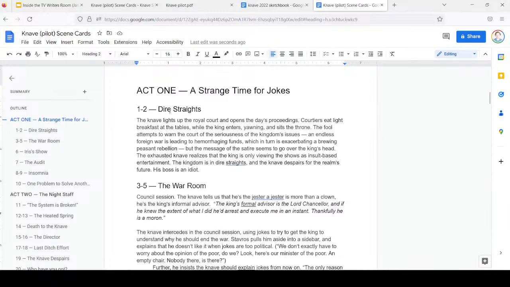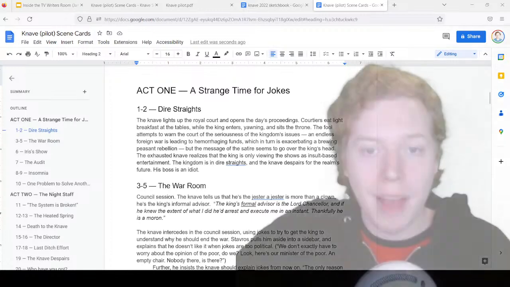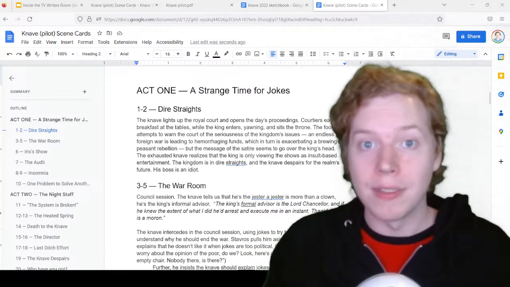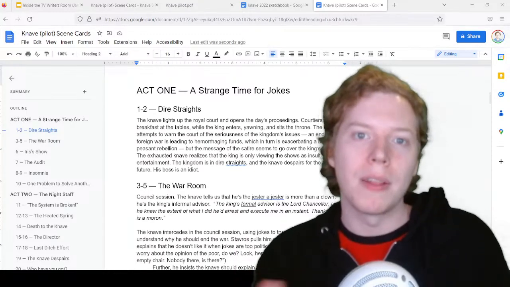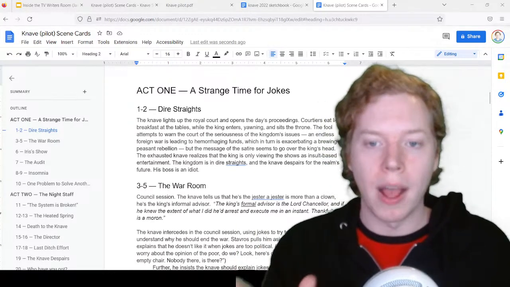As we go through these, you might see that some of my cards are not exactly the same as the scenes in the episode, but you basically have to just do a lot of TV writing and reading to get a sense of how long it will take to do certain moments. Otherwise, you're going to vastly over- or underestimate what you need for a scene. But basically, you can think of 1 page as a super, super, super quick scene where we have time to do about 6 or 7 lines of dialogue, and that's it. It goes very quick. It's about a page a minute, but it's not exact, so don't rely on that.